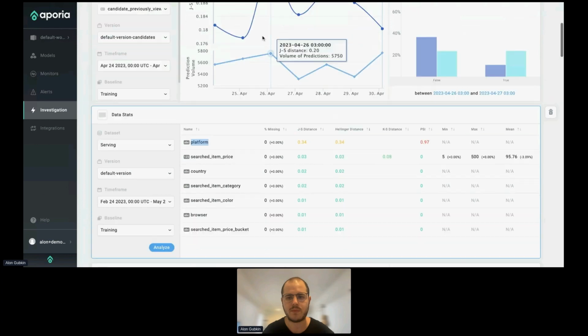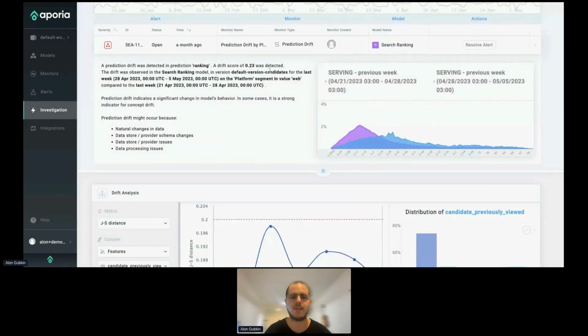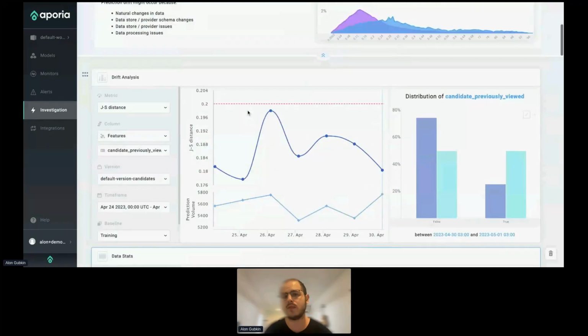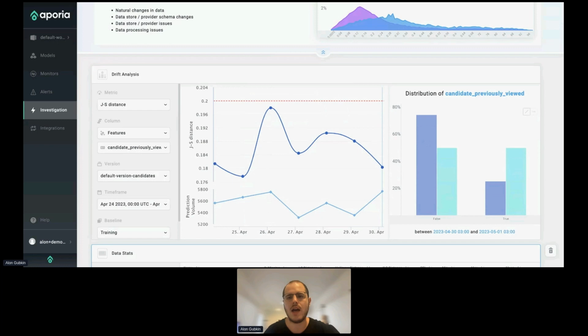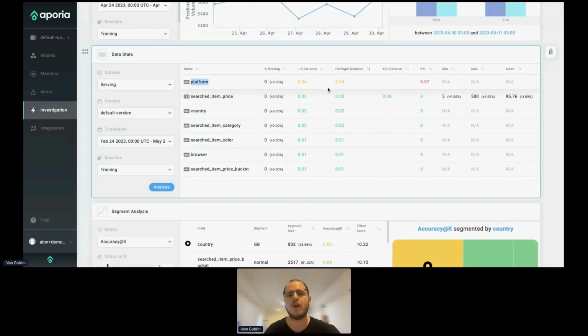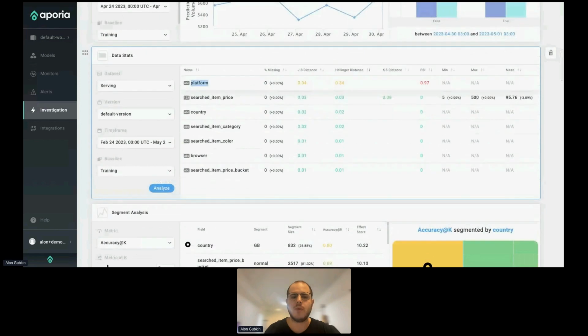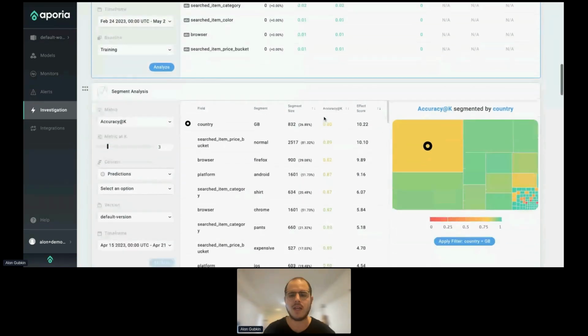So we've asked ourselves, from the alert, we've received the prediction drift alert, so we've asked ourselves when the drift started, and then what is the top drifted feature. So to really get to the root cause of the issue, now what we can do is actually slice and dice the data to get to the real problem, right? So let's take an example of how that looks.